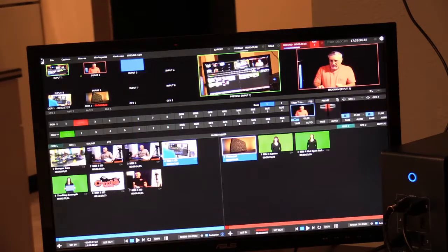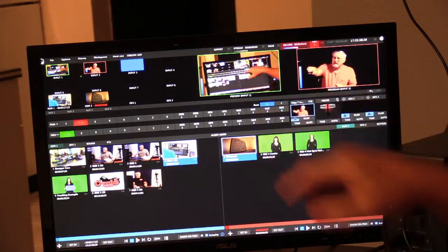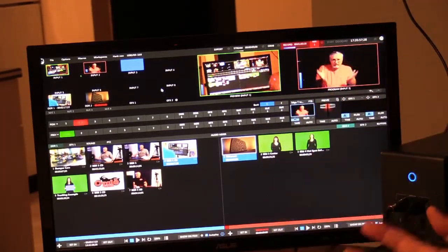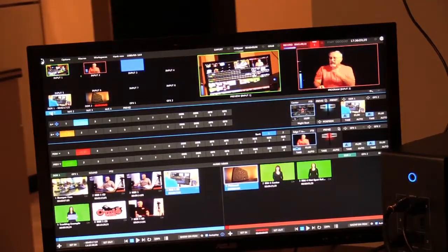Now I'm going to close that. This is my preview window, and I wanted to leave that up so you can see it. I'm also recording on the camera right here behind me so that I can move them back and forth when the time comes. What I want to be able to do is put myself in a set that looks halfway decent with this in the monitor below. So I'm going to come over here to ME1.